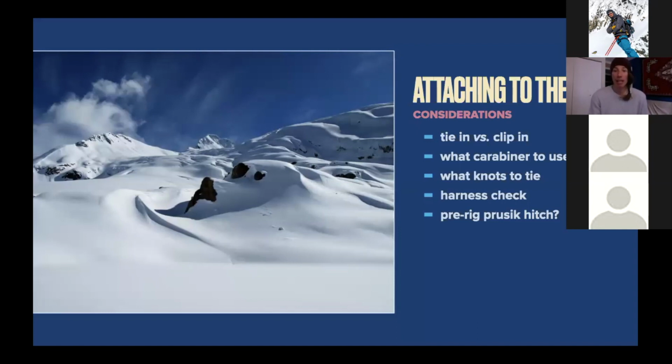Okay, so the next slide here is attaching to the rope. Some considerations here are tying in versus clipping into the rope. In general, in glacier travel situations, we tend to clip into the rope. We do this for several reasons, most of them being that we want to be able to quickly escape the situation if we needed to. So if you actually had to do crevasse rescue, you would be able to get off of the line easier than if you had tied in.